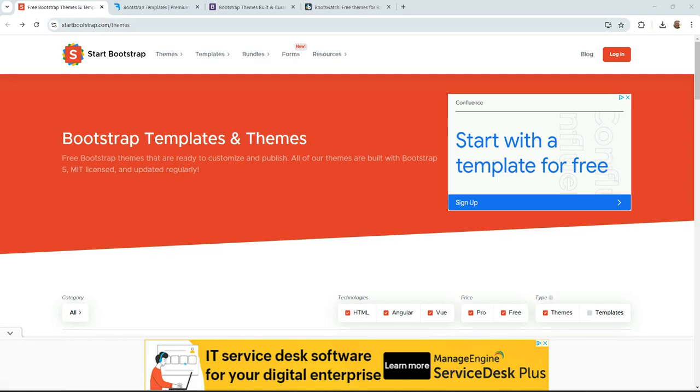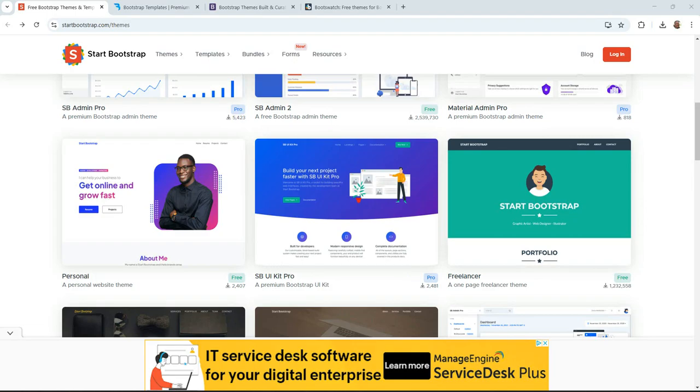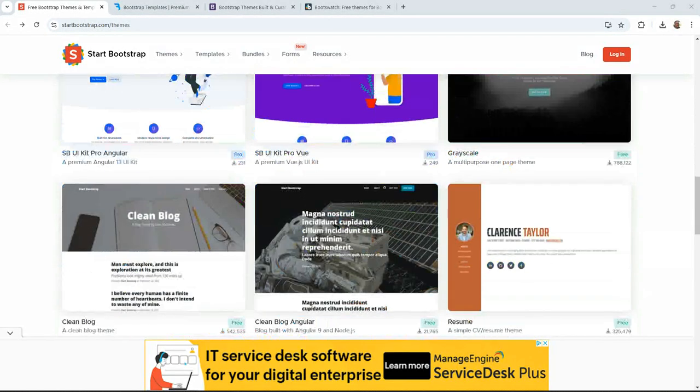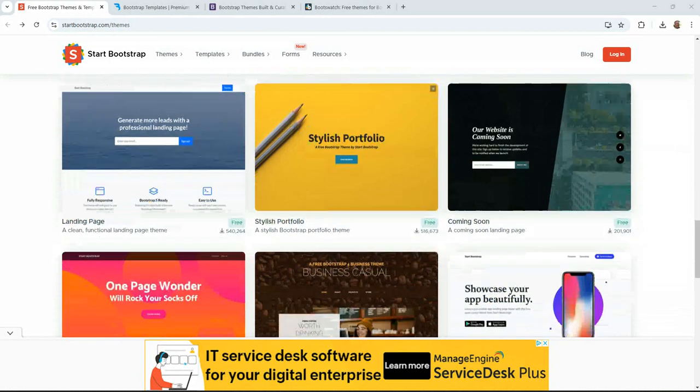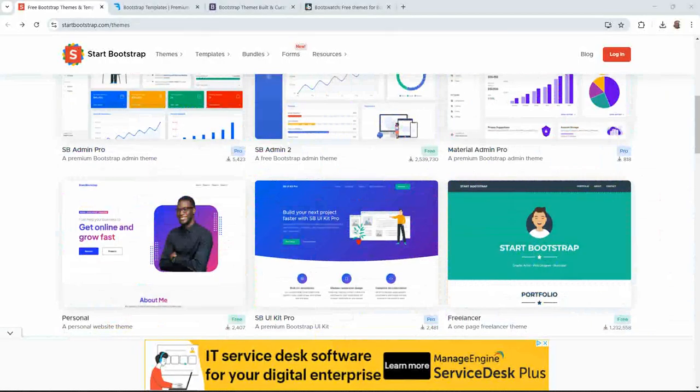So here's one interesting one, startbootstrap.com, right? Whenever I see start for free, it makes me think, ooh, I guess eventually I'm going to have to pay. But actually, this one seems to work so that some of the templates are free and some are considered pro. So obviously I have to pay something for them. But look at the impressive arrangement of choices here. You can have a look at all the different ones and so on and so forth.